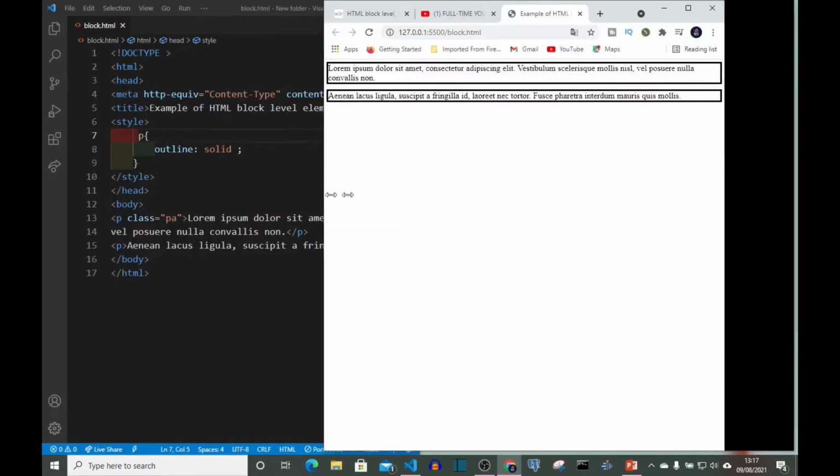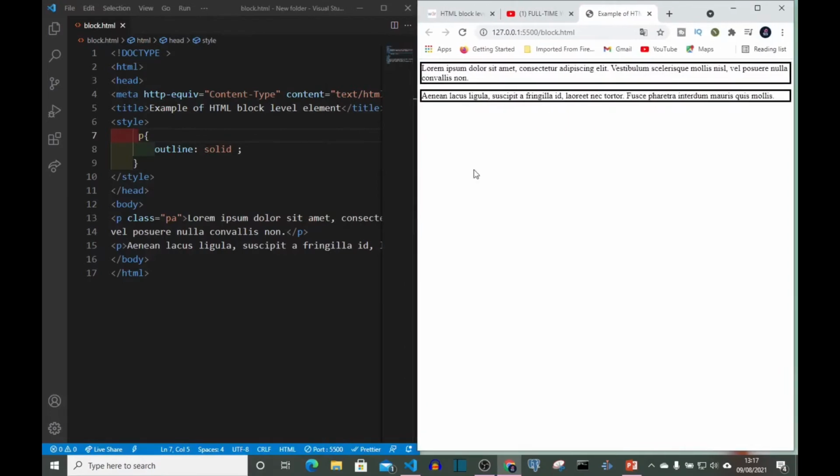Imagine if you want to create three boxes side by side, you're going to have a little issue doing it because you have to decrease the width of the P tag so that the elements can come side by side with each other. So this is an example.